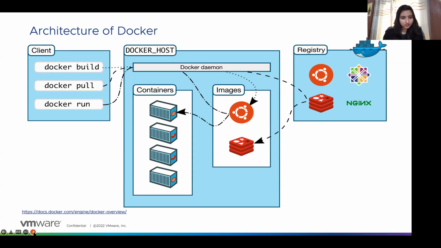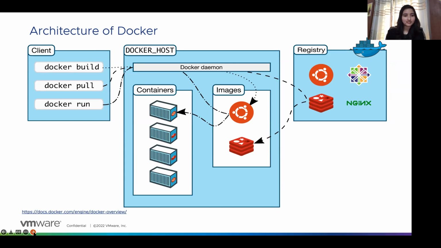These Docker images are managed and stored in Docker registries, which can again be public or private registries. Public registry, we do have Docker Hub, which is managed and hosted by Docker, on which one can pull the images to create the container. And at the same time, if I have created some application which I want to host on Docker Hub, I can do the same thing. I can push it to Docker Hub and get my image stored there. The Docker daemon fetches the images from these registries itself. We can also use our private registries like JFrog.